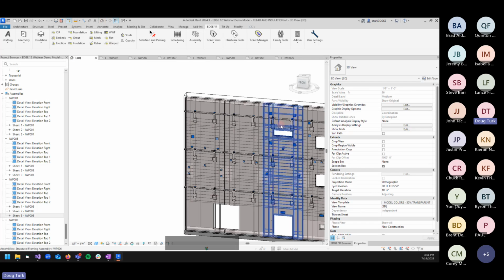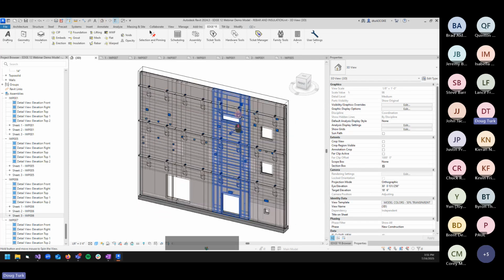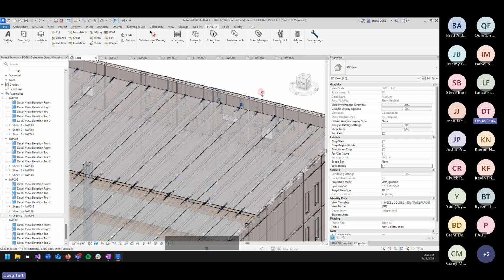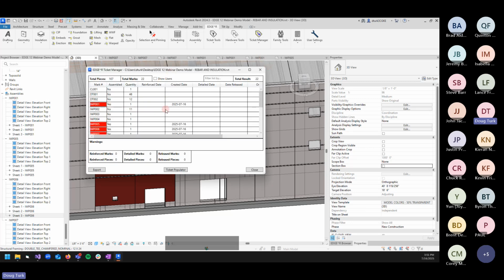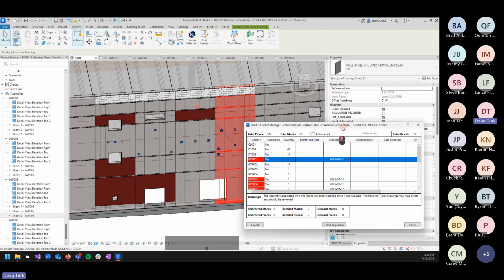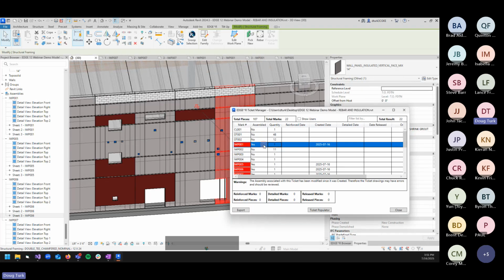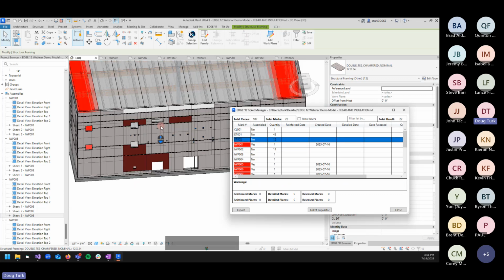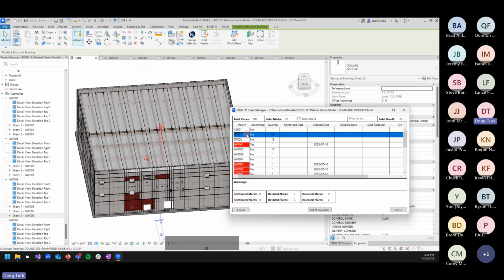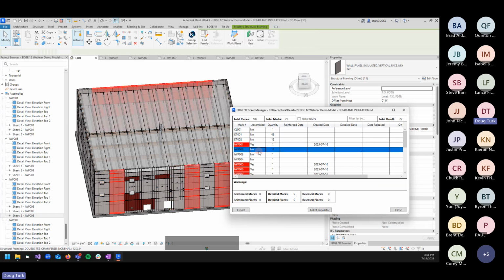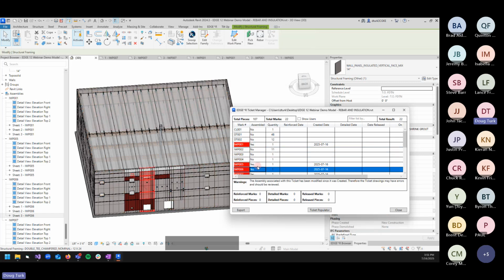One thing that I do want to cover real quick with the last bit of time that I have left, because I did forget to show this at the beginning. Actually, before I get to that, I do want to show one other tool here, the ticket manager. What this is used for is following the pieces in your model through their life cycle. It looks at all of your named control marks. You can click through them, see where they are in the model, as well as see the status of that element.